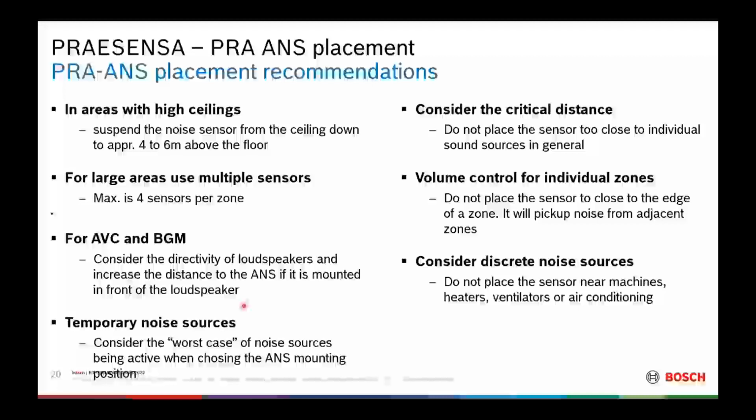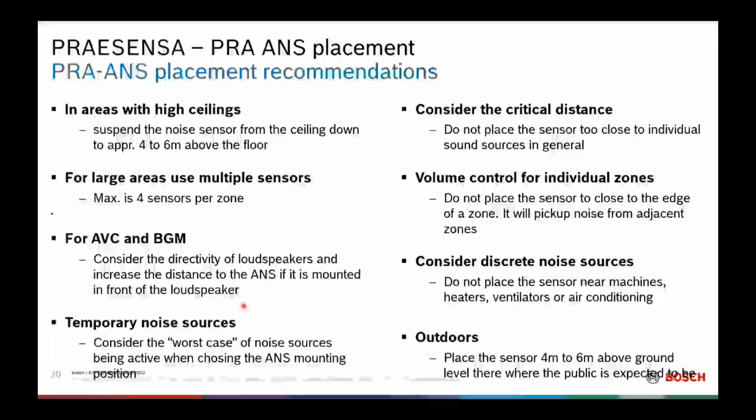And this was mentioned already, so discrete noise sources which may have an, let's say, outstanding effect on a smaller area, but not for the same zone. For the complete zone you influence here, make sure that you do not use them as a reference only.